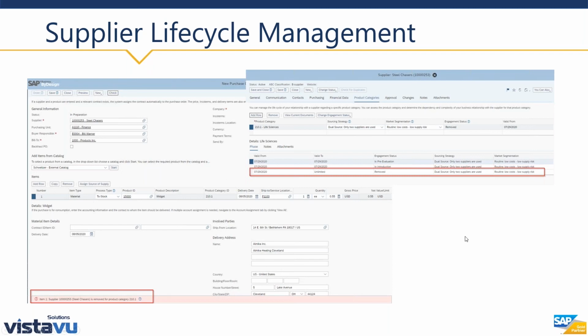So I know a lot of people ask questions on items themselves about complete use up and things like that. This is somewhat of a way, on the supplier side, to get you more towards the smartness of being able to phase in and phase out suppliers for particular items, and then drive the different behaviors within the supply chain. And so from here, as you maintain this, it also helps you make more informed decisions on bidders if you're using the RFQ process within the system, the request for quote for new purchase orders or contracts.